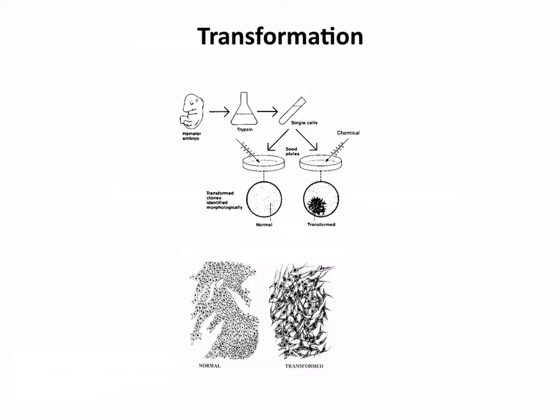However, if you took the same cells and treated them in a variety of ways — with a chemical as shown here, sometimes UV light, or a virus — you can make the cells immortal, and you will get what we call transformed cells, shown here as growing very strongly. At the bottom is a higher magnification of what these two conditions look like. On the left would be our normal monolayer of cells derived from this embryo. They're very well behaved, they form a nice monolayer, they touch each other, they stop growing. On the right is the transformed cell. It's been treated with a variety of substances, and it makes these cells immortal. This is what we mean by having transformed cells.